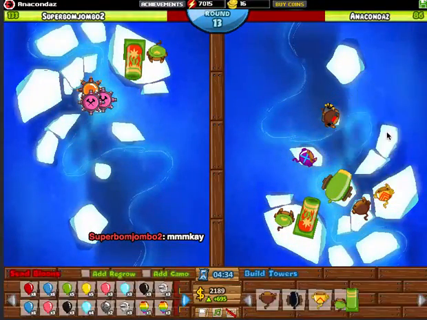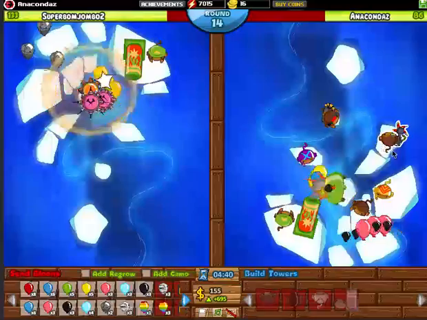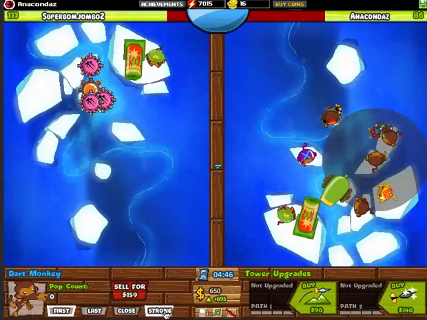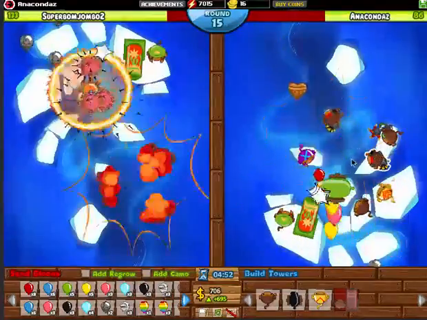I have a 1-2-3 Dart Monkey. That shreds ceramics decently, but you're going to need a lot more. So I'm thinking 2-3 Boomeranger, yeah, that's kind of the way to go. Put that guy on strong, I think. I think I have him on strong. But yeah, have him on strong, and he'll take care of ceramics, as well as a couple 0-3 Dart Monkeys. I don't know if this is going to work, though. I mean, we'll see. Oh, and he's testing this.